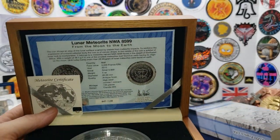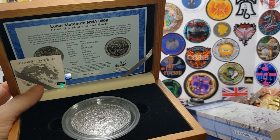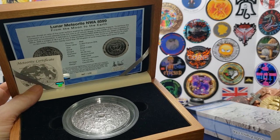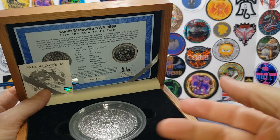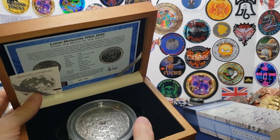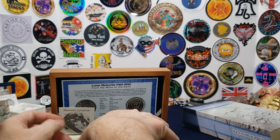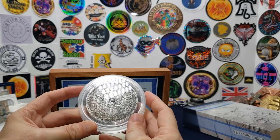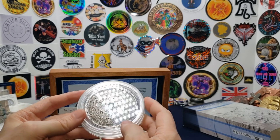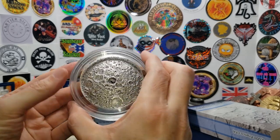I was really stoked on winning this. To tell the truth, with all the ones up there selling for hundreds more, I didn't think that there was any chance that I was going to ever win this one. I put in a similar amount to what some of my 5 ounce commanders are worth. Just because I know that 5 ounce coins, aftermarket 5 ounce coins, after they've been out for a bit, usually will go up. So I thought that was a fair price to put in, and I won it for less than what I put in. So anyways, let me know what you think of that coin.